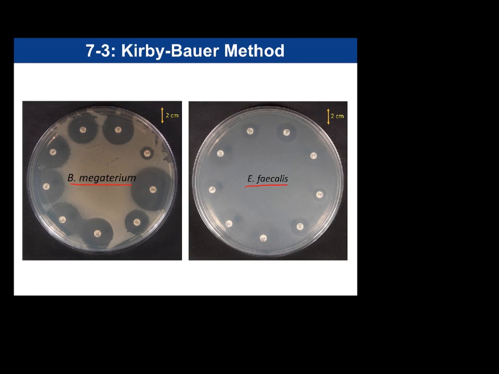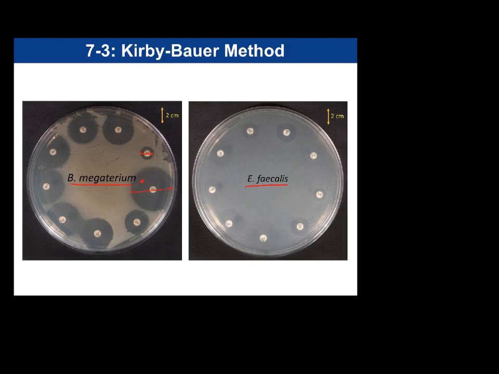But you can see the difference between B. meg and Enterococcus. B. meg, again, these clearings, can we assume that in this zone of inhibition, all of those cells are dead? The answer is no, because Bacillus megaterium produces endospores. So that is potential. If you were to swab somewhere in here and then try to replate it, you may see that you do end up with growth. And look at the range of the zones of inhibition. Here's one that's very small. Here's one that's very large.